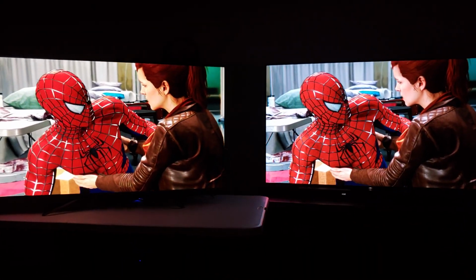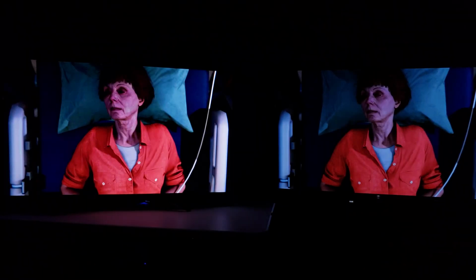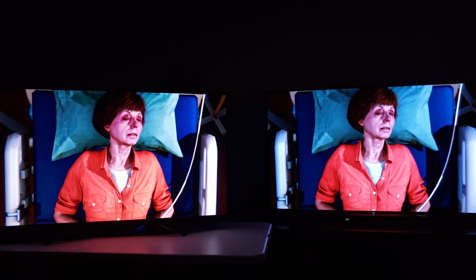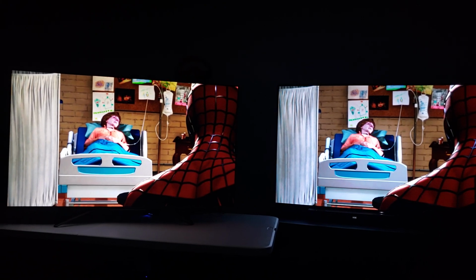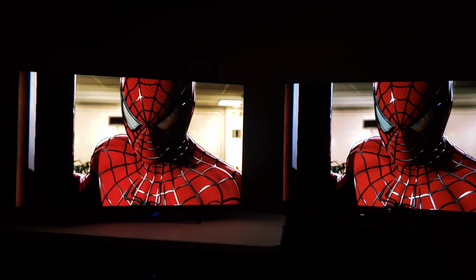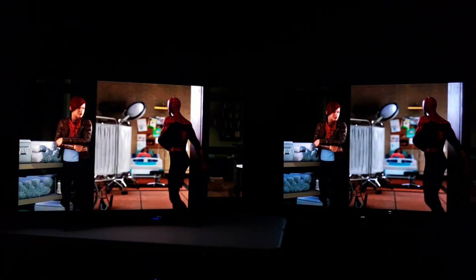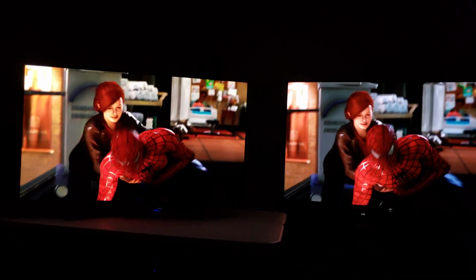So there you have it. If you were worried about picture quality, that Sony X950H and these other TVs on the market are definitely not going to perform as well. I mean, look at that, dude. They're so close, so close. But all right, I'll be here all day just repeating myself, telling you guys how close they really are. The only way to see it is by buying it with your own money, because honestly, I can't do it justice through YouTube and a secondhand video feed.